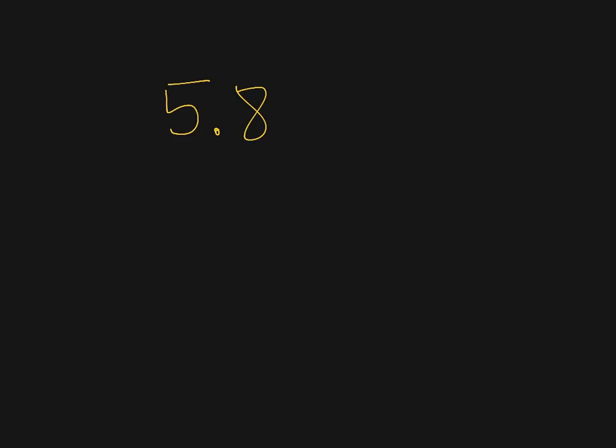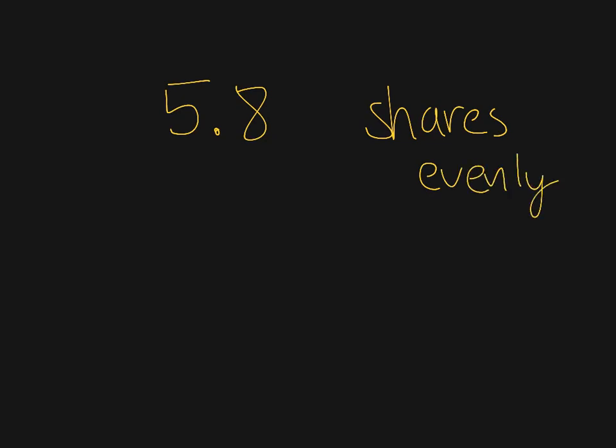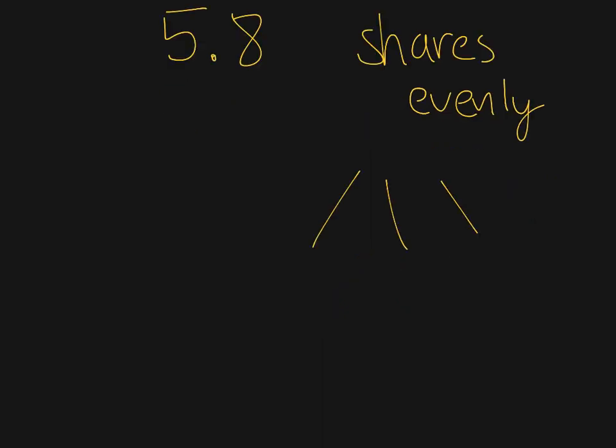So this word problem tells you to divide. The key word is shares evenly. He shares it evenly, so when you share something, you can split it up. And when you split things up, it becomes division. So our equation is going to be 5.8 pounds of grapes divided by 12. Now some of you might be wondering, how come it's 12? Actually, not 12, sorry. I was reading that wrong. It will be 10 because he's sharing it with 10 of his friends.